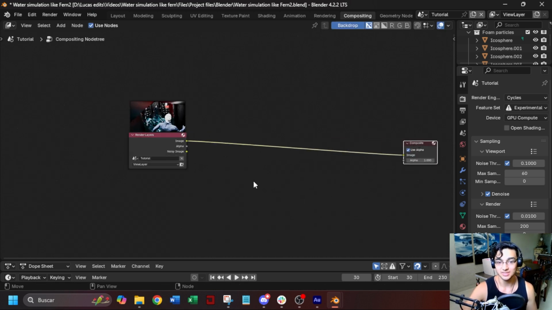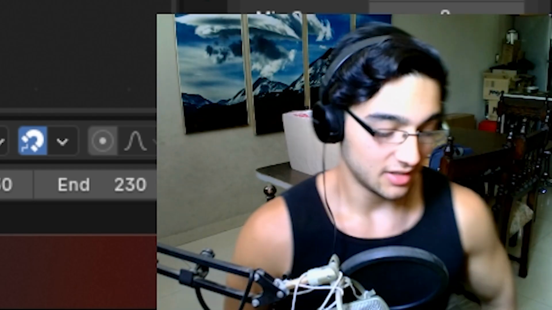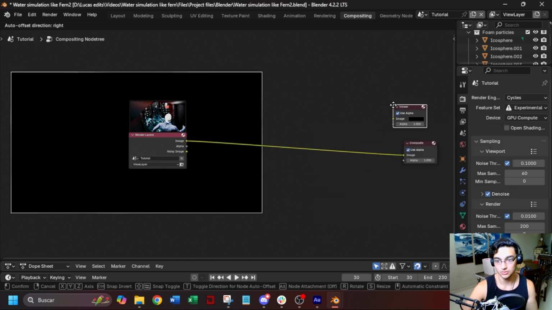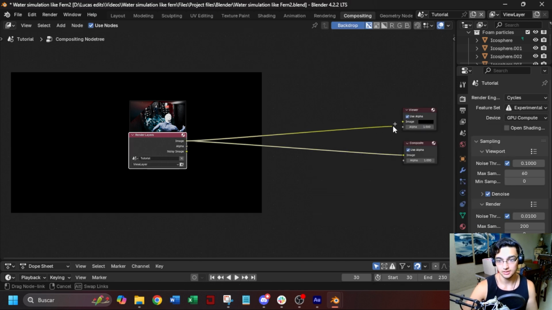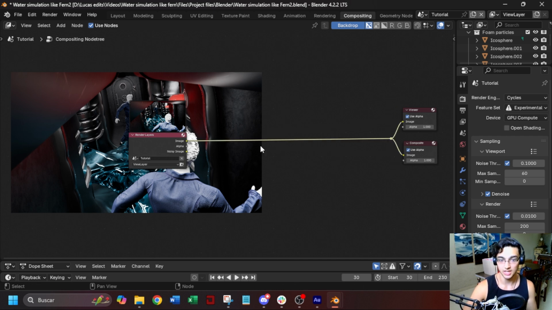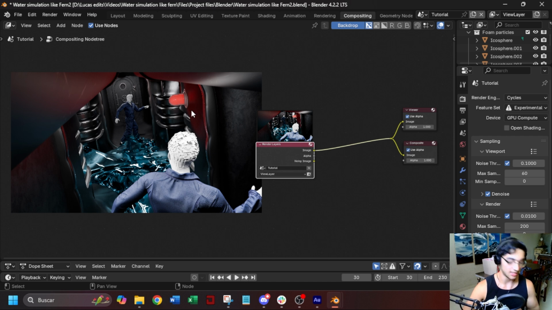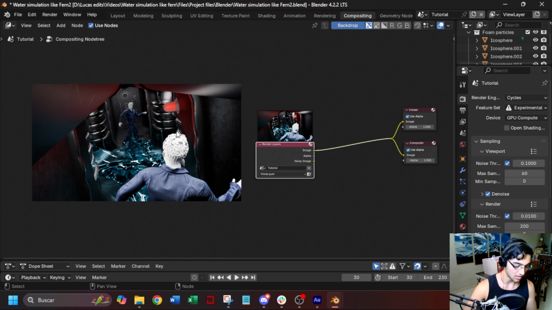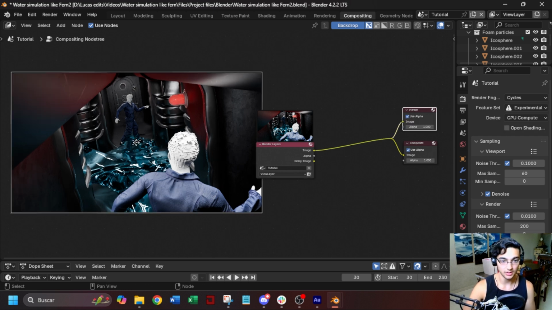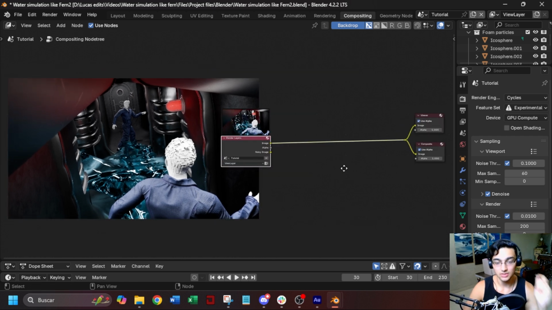I'm not an expert here in compositing. I'm going to do super basic stuff, so if you're a professional compositor, sorry for what you're going to see. So press Shift A and add a viewer node here and plug this here, and then press Shift and right click to make a union there. And if you don't know how to move this, it's basically B to zoom out and Alt V to zoom in, and then if you press the viewer you can move this like this. So let's add some nodes.